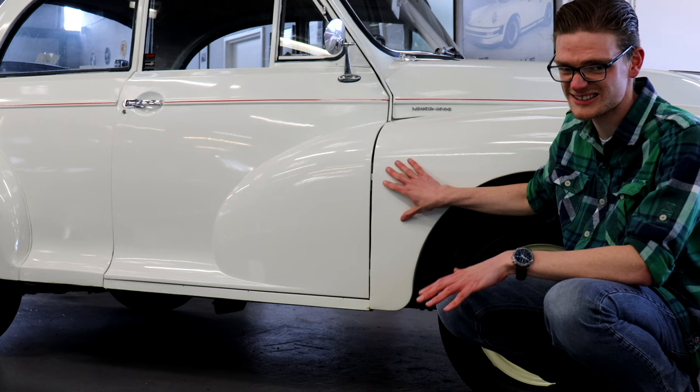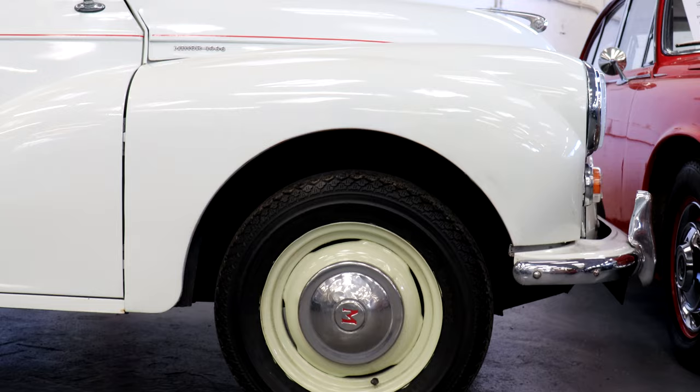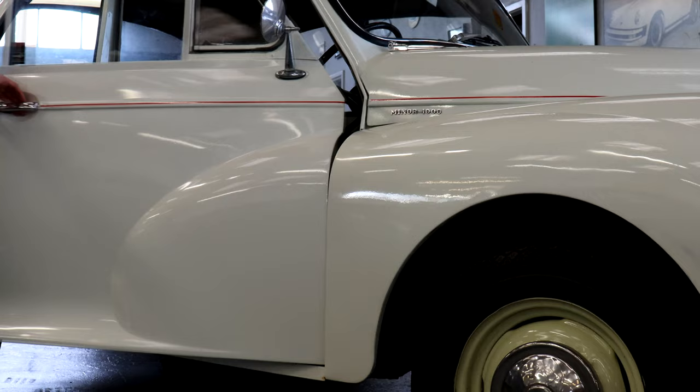Now this is a British car from the 50s, 60s, and 70s, so it's not going to be Lexus-level shut lines, but nor should they be grotesquely out. They should be even the whole way down and fairly flush with the line of the body. The A-pillars can also rot, so open and close the doors several times on both sides — do they drop when you lift them away?